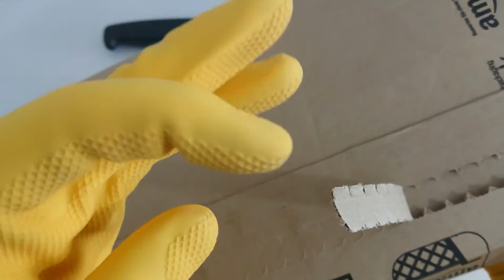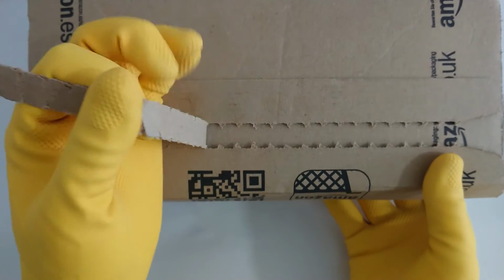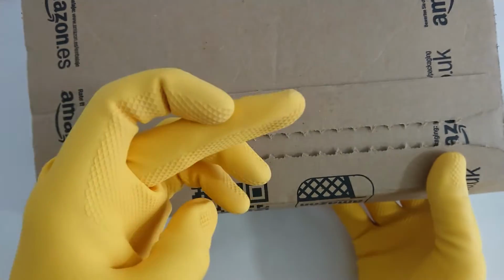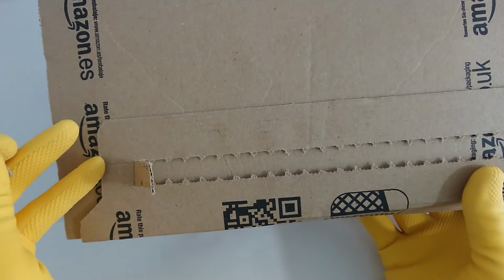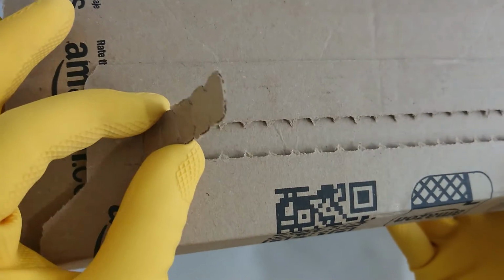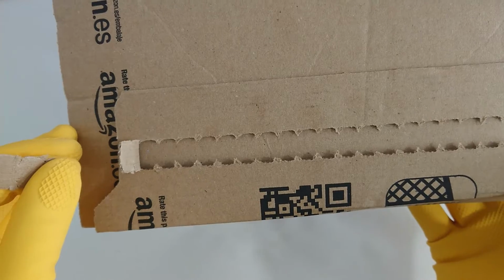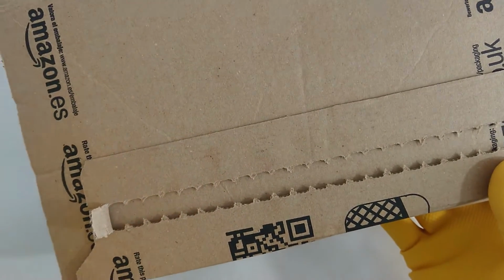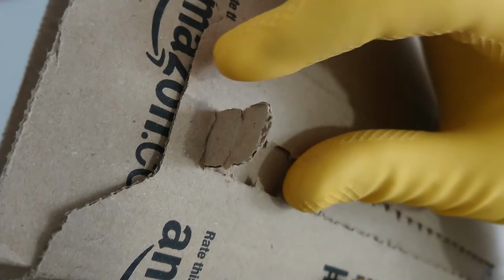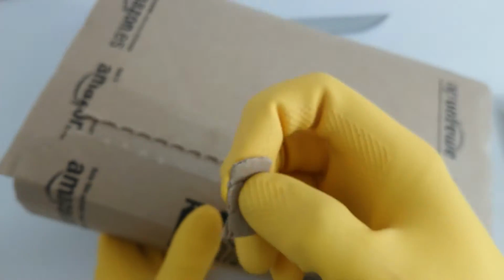No. Let's try that one again. Well, we're getting there. Surely this will get this off. Surely. Just very carefully. Right. Surely, come on. Yes.